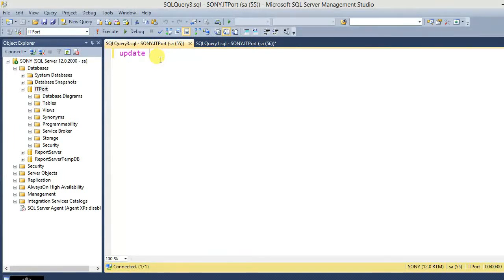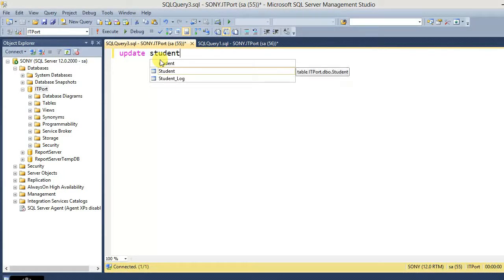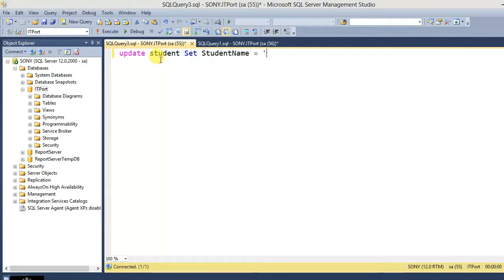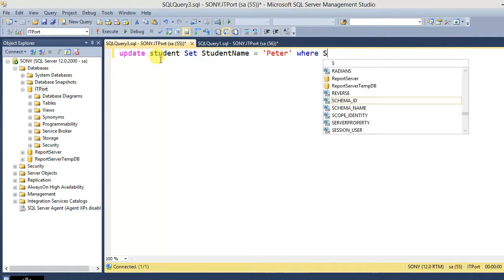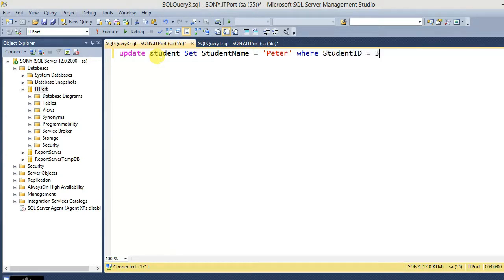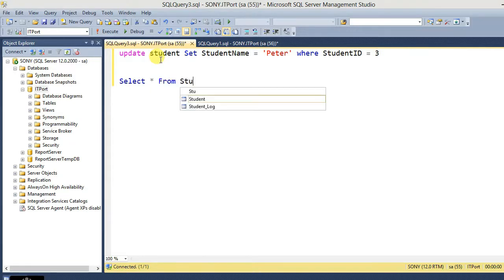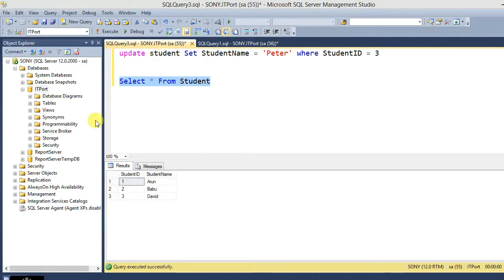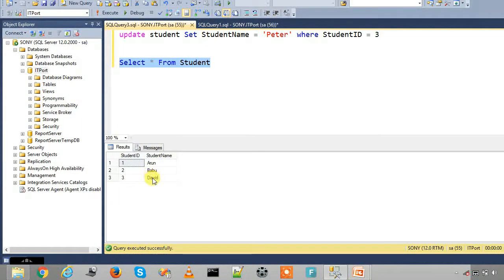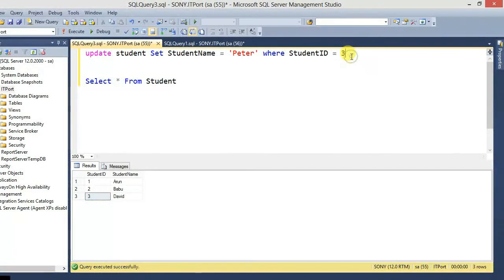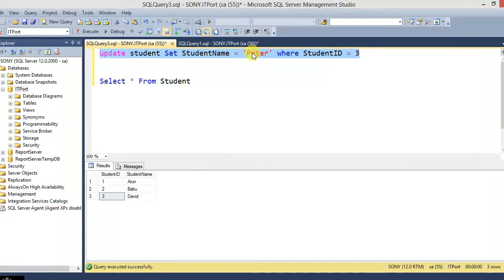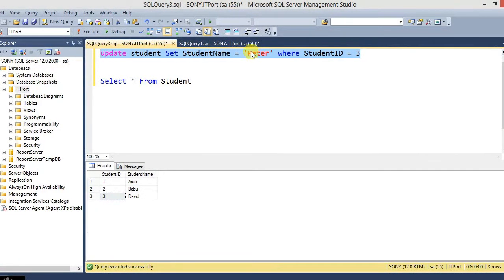Update student set student name where student ID is 3. The current data shows student name David for student ID 3. This is the query to update ID 3 with a different student name.